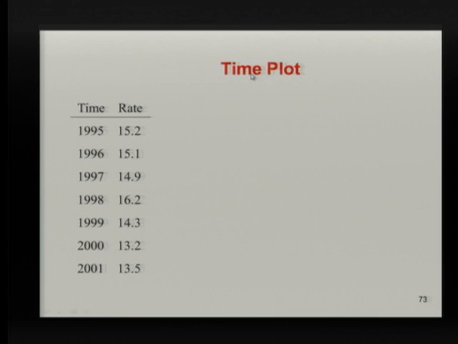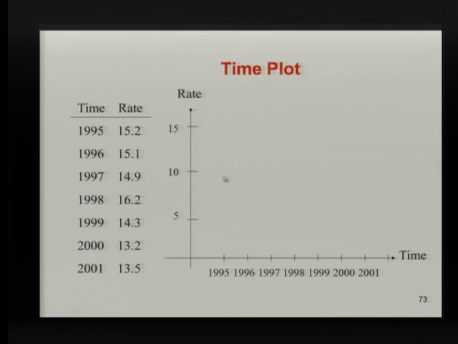When you have data related to time, you make a so-called time plot. Okay, so this is an example of a time plot. I have a crime rate from 1995 to 2010. Each year has a rate, so we can put time on the horizontal axis, and then you start plotting these rates, one year at a time. Then you can see a trend of the data related to time. That's easy. I think you saw that all the time. That's a time plot, so you see a trend there.